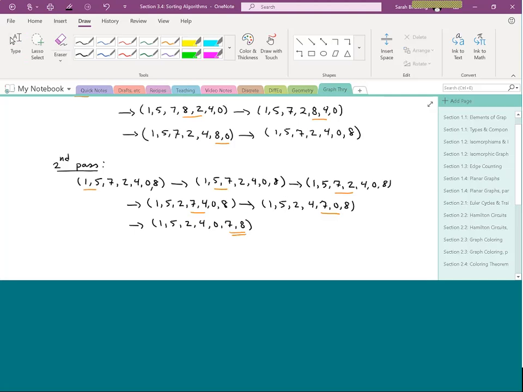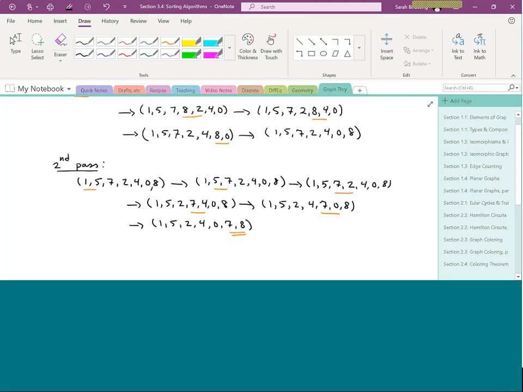Correct. So it turns out, taking the stuff that we talked about before, at the end of pass 1, your largest number will be at the end. At the end of pass 2, your second to largest number will be in the second to last position. You could, of course, compare those last two terms, but there's never going to be a swap, so you never have to compare those last two terms. If you're writing this as an algorithm, it's personal preference whether you actually write that as a comparison that you're going to do or not, but it's not a needed comparison is the distinction there.